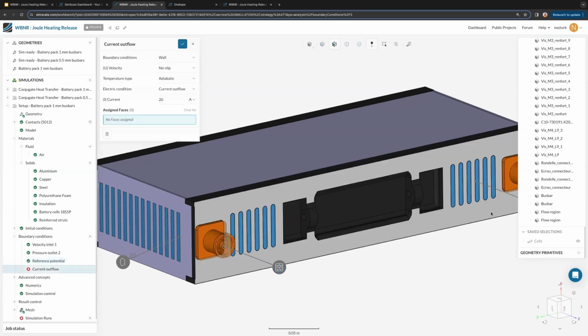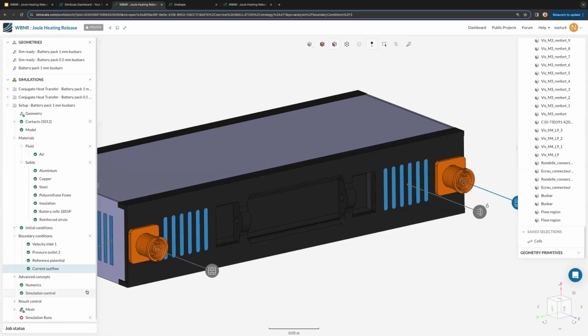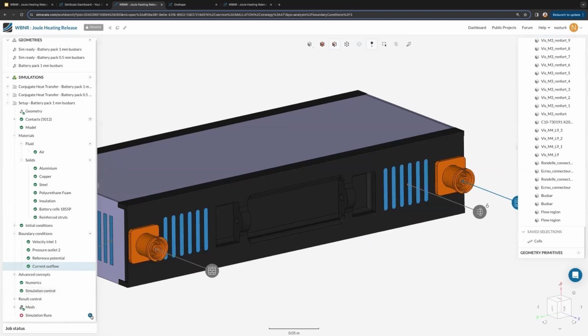Then for current outflow, I would like to select this face here. Since this is a discharge scenario, for the electric condition, current outflow is selected. I will get into details of how this 20 amps was calculated when I'm back in my slides again. Okay, now my simulation setup is done.